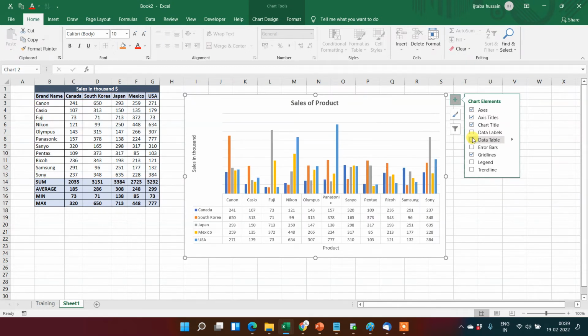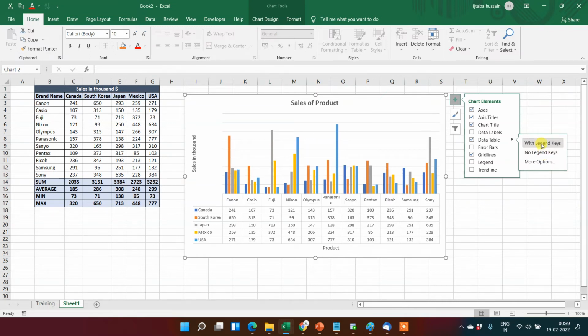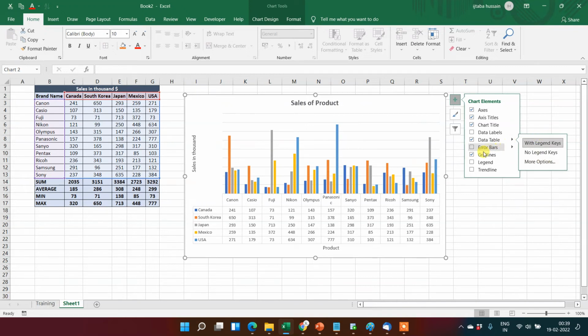Now you can also put a data table. If you do not like data on these areas, you can put it here. It also has options with legend key, no legend key, and more options.